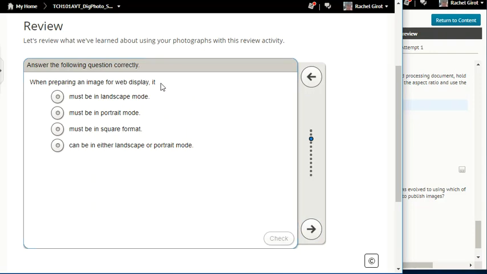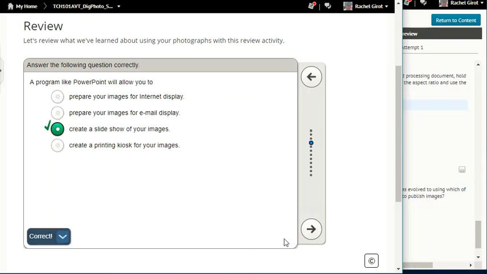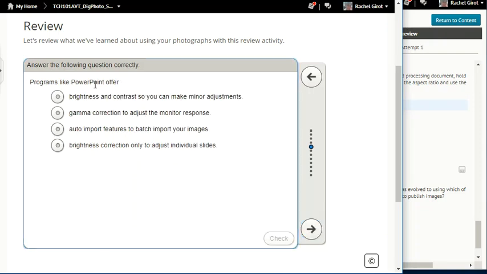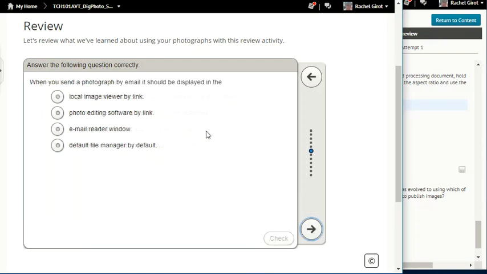When preparing an image for web display, it can be in either landscape or portrait mode. A program like PowerPoint will allow you to create a slideshow of your images. Programs like PowerPoint offer brightness and contrast so that you can make minor adjustments.